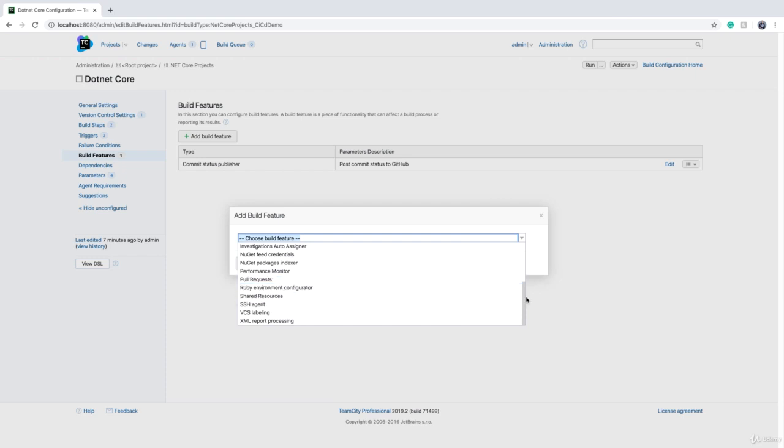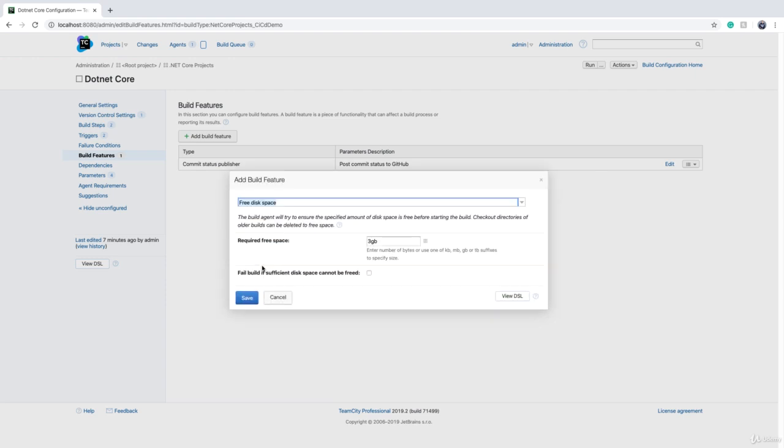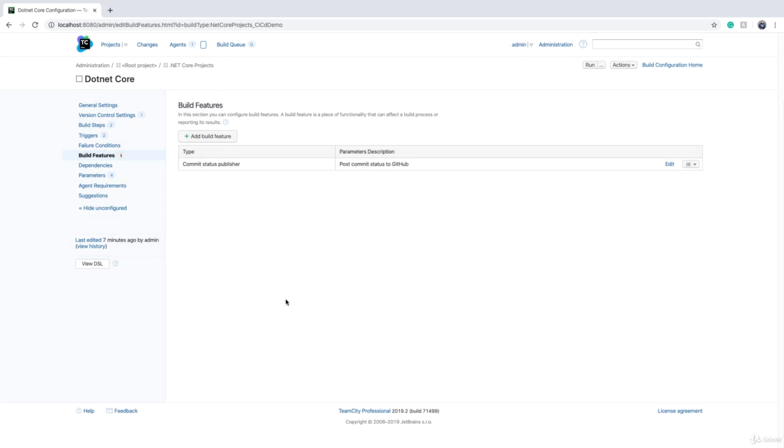And also there are some other ones that are normally checks. For example, free disk space. If your build is going to be huge and your GitHub repository is like 5 gigs or 3 gigs, which is not very usual, but you have to make sure you have enough disk space for that. For example, you can use the free disk space build feature. Use build features again for making checks. That is my suggestion to you. Use it to perform disk space checks, make sure the pull request builds and compiles with no problem and that type of things. Try not to change things as much, because as I said, it might become confusing for other developers.